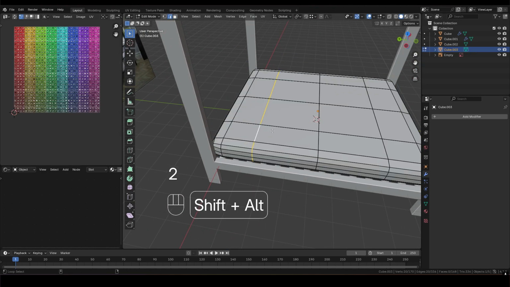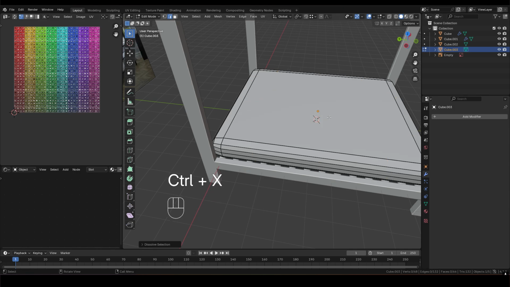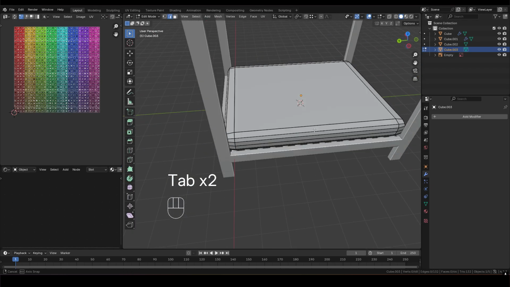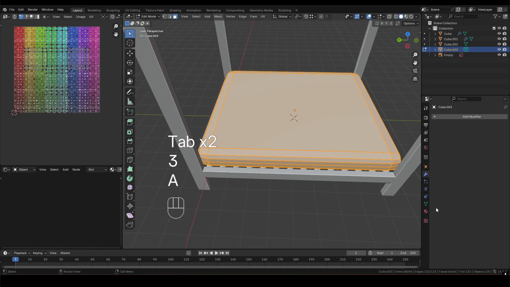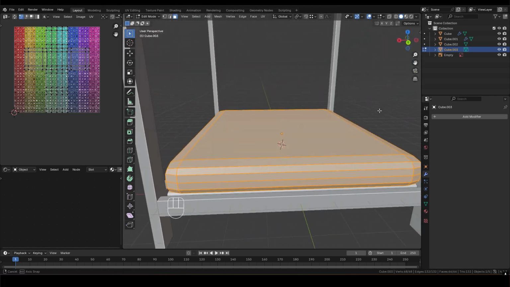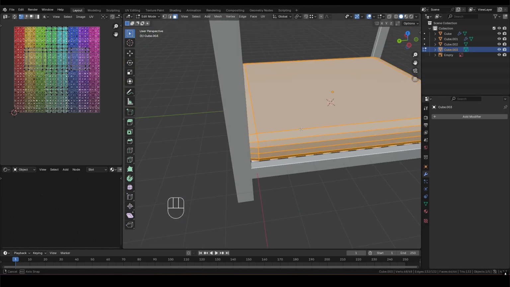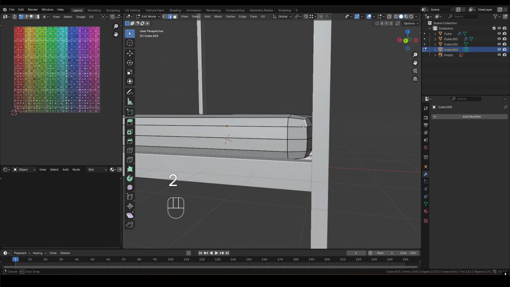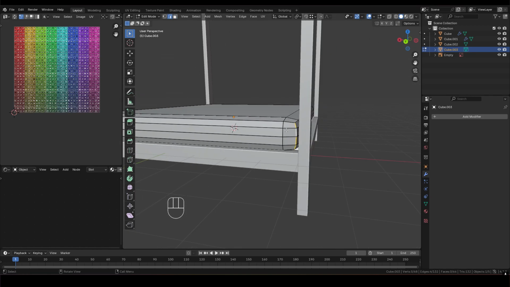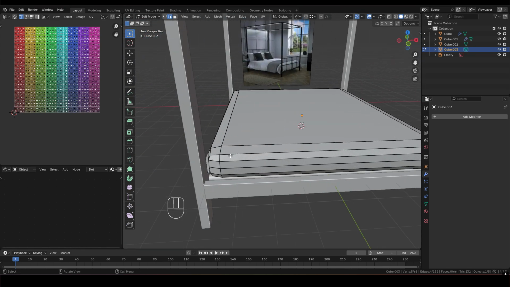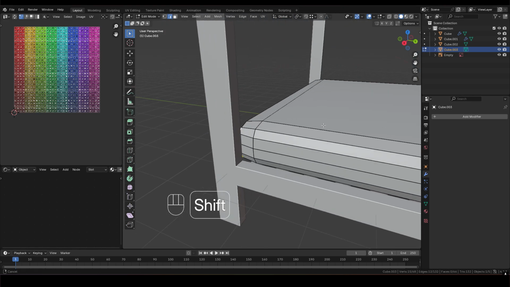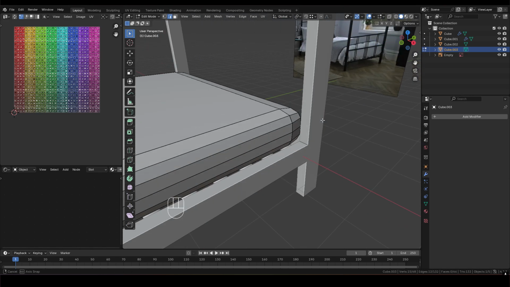We can remove these edge loops and these edge loops. Press Control X, and again, you can see it's still the same shape. So we have just now removed like 200 tris from that, which is perfectly fine. And then what you can do with that is make sure you put your seams in. So we can put our seams in on all 4 corners.